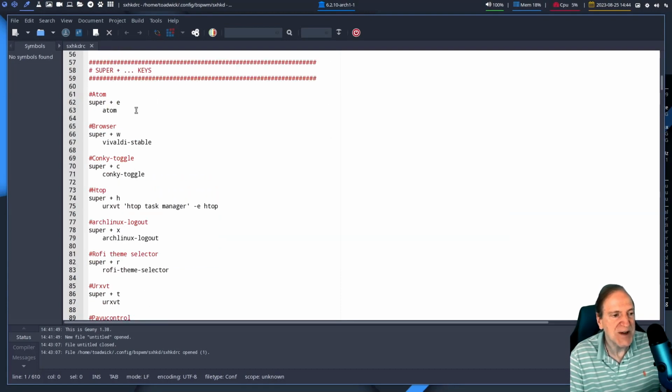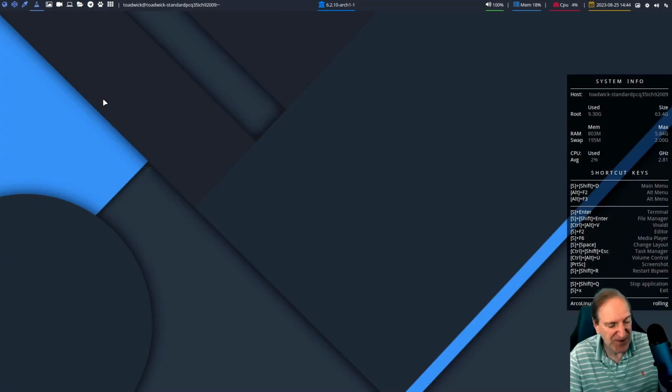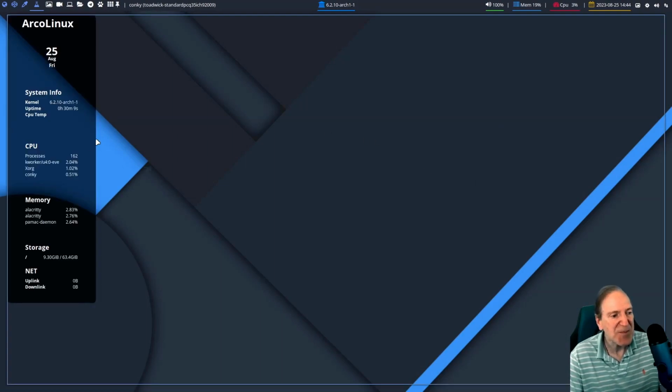And then Super Keys, so you can open some of the same apps just using Super plus a letter combination, such as Atom. Atom, I wonder if that's installed. That's a pretty good editor, actually. Not installed. Here you can toggle your conky using Super Key C. So if I was over here and I wanted to turn off my conky, I could use Super Key, and it turns off over there. And then if you want it back on to refer to something, it comes up over here.